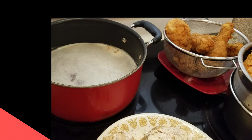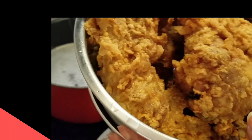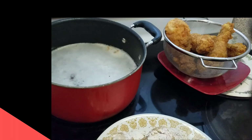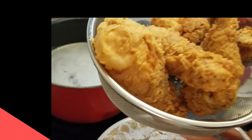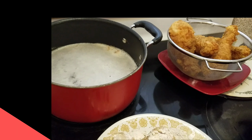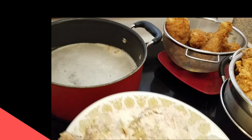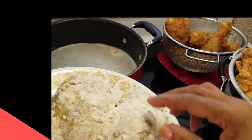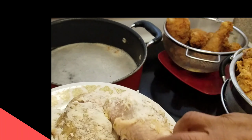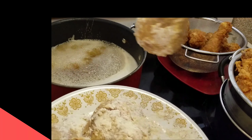Alright. Well, okay, so we got the two batches. I got the second batch done. There it is. Oh my God, that is so beautiful. And this is what's left of the first batch. My husband came in and helped himself. Okay. And so now we're going to do the final batch, which is this one. I added a little more grease to the pan here. The temperature is ready to receive the chicken. So, here we go. The last batch.